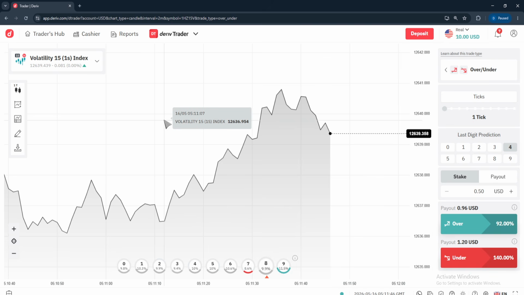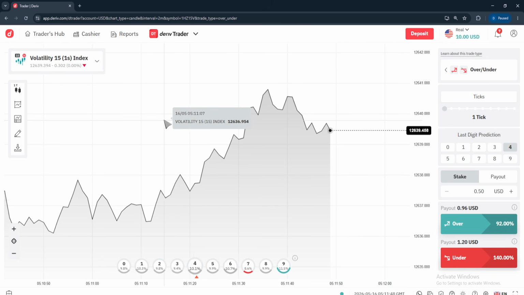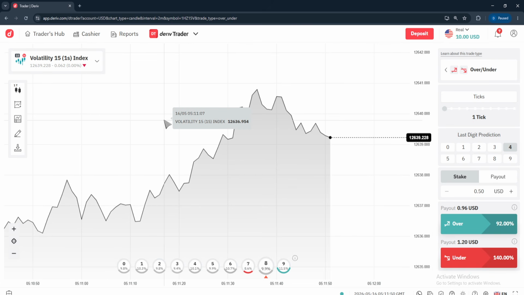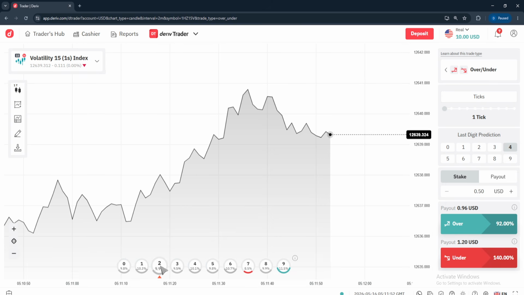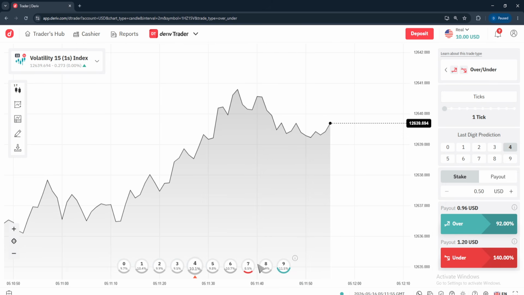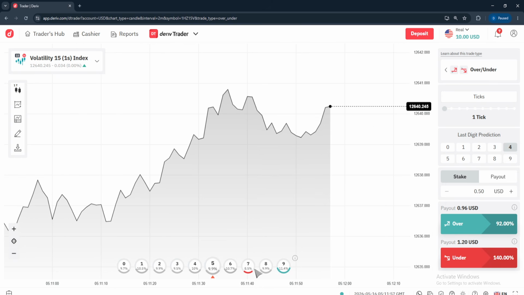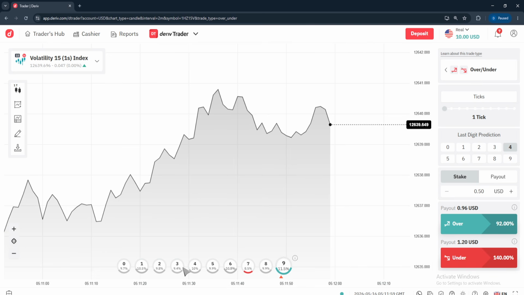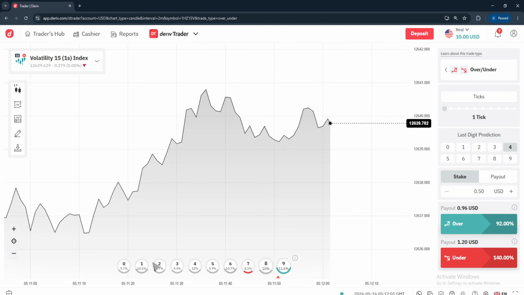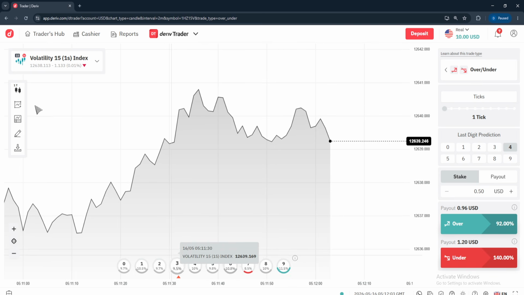Because if you end up trading a market that is not favorable, it can become quite risky for you. Now, this is volatility 15 on S1, 8 is too strong. Basically ensure 8 is always below 9.5, non-negotiable. If you're trading under 8, 8 should always be below 9.5. If you're trading over 1, 1 should always be below 9.5 and even lower.